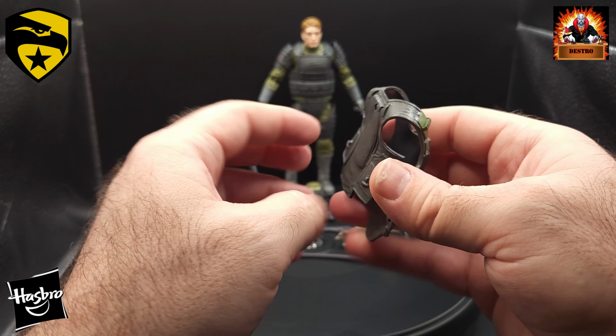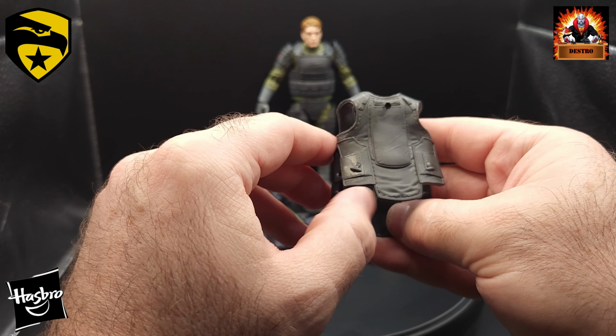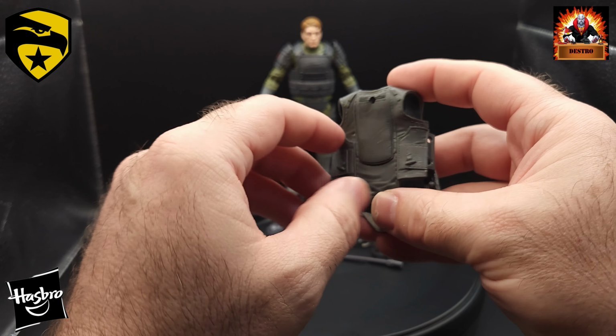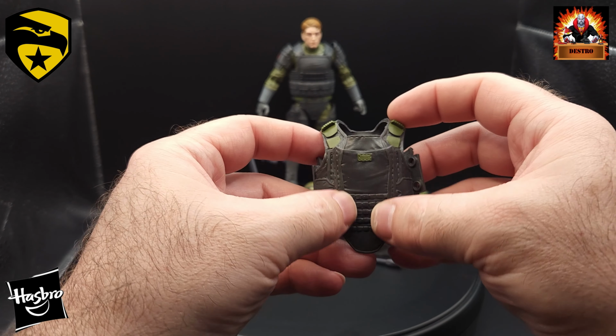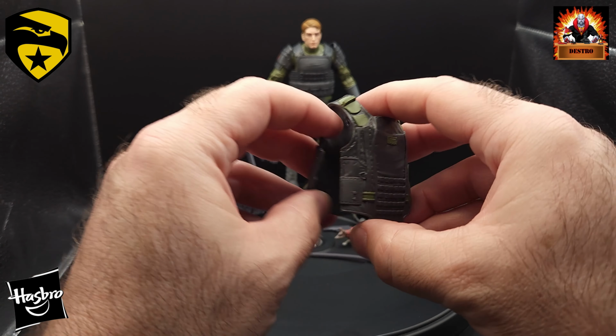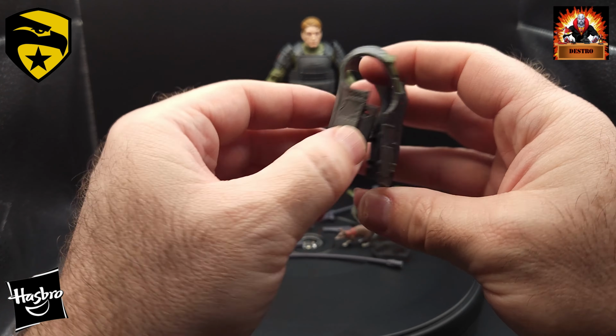I'm glad they didn't leave it all one basic color. So there's lots molded into this. Different pieces on the back here, different pockets, the whole front piece. This piece here is the main part of protection for his whole upper torso. So we'll get that on him. We'll try that out shortly.